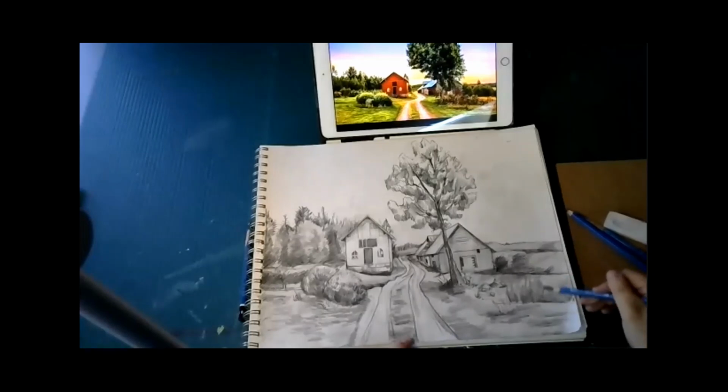If you notice, when you shade this way, it gives the indication that you have sort of a short grass.